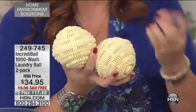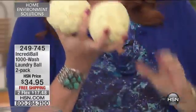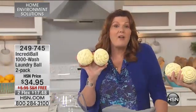And here's another really cool, different thing about this. People say, can I leave it in my machine all the time? Yeah, you can leave these in your machine all the time, but maybe once a week or once every couple of weeks, depending on how much laundry you do, take them out of the machine and set them in the sun for a day, because the sunlight actually acts as a catalytic treatment for the ceramic technology in here, and it recharges them. It helps get rid of the odors that they've absorbed, any of the soils. Let them bake out in the sun for a day, literally, and that recharges these.